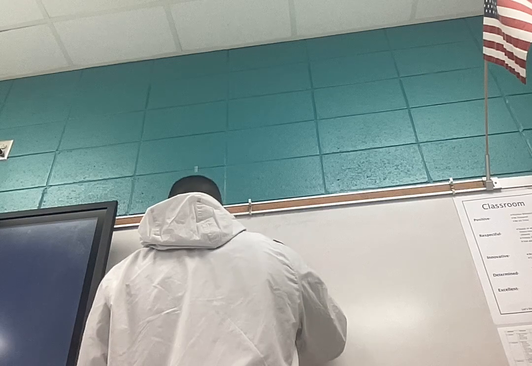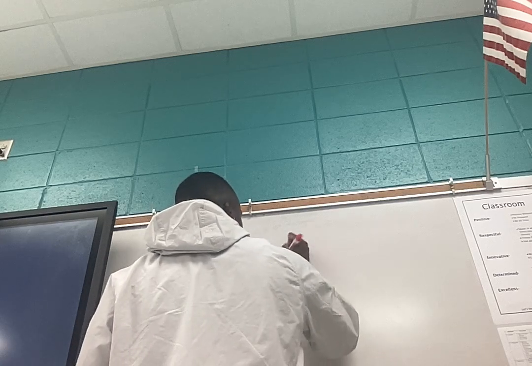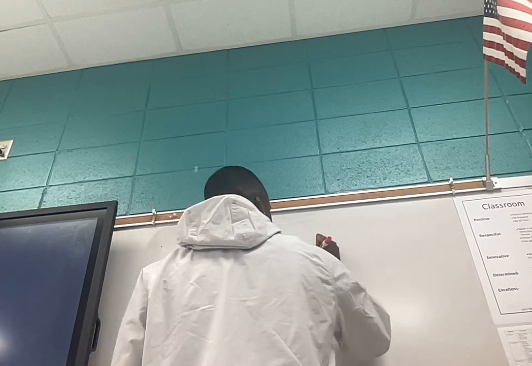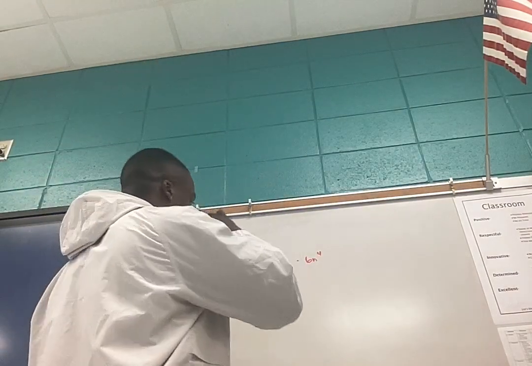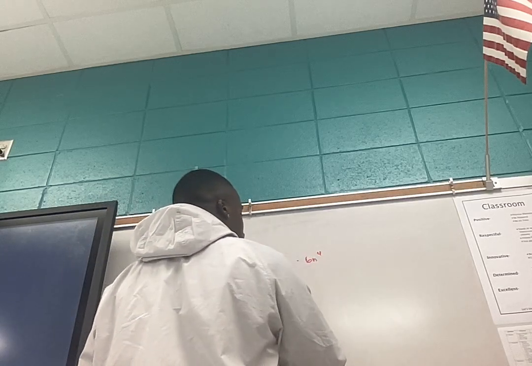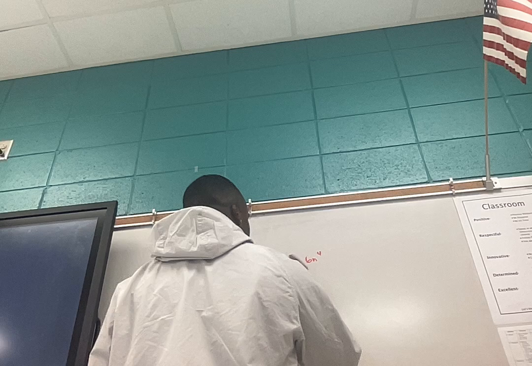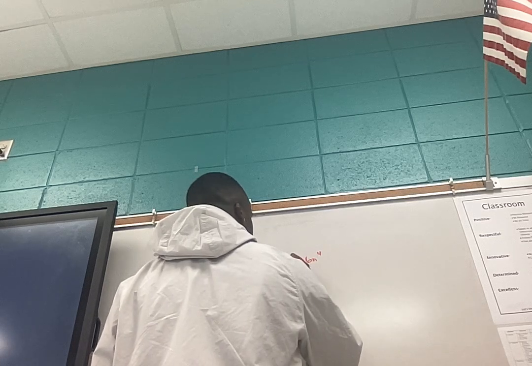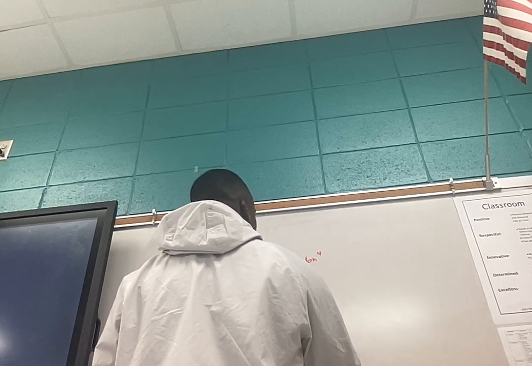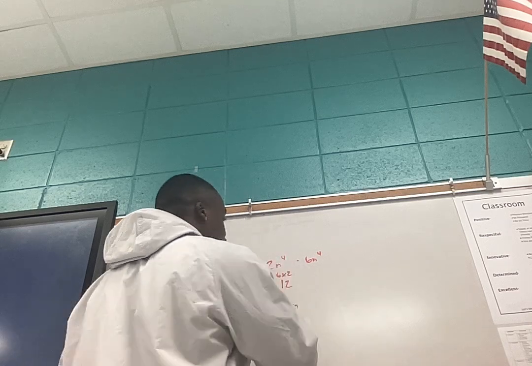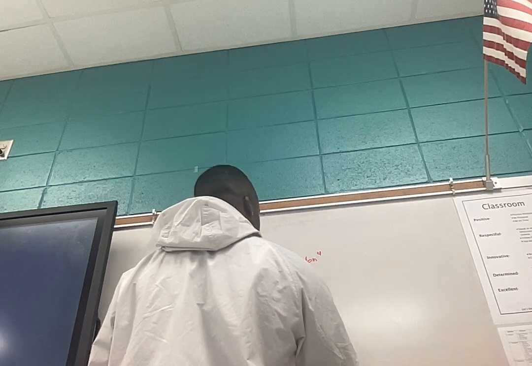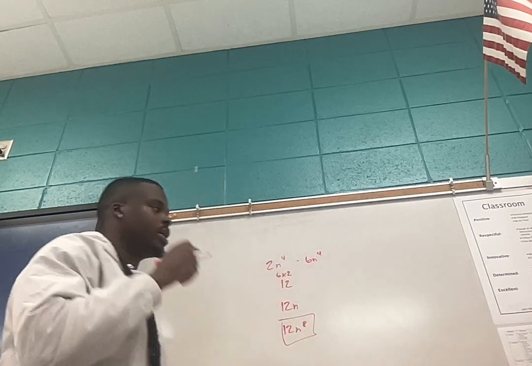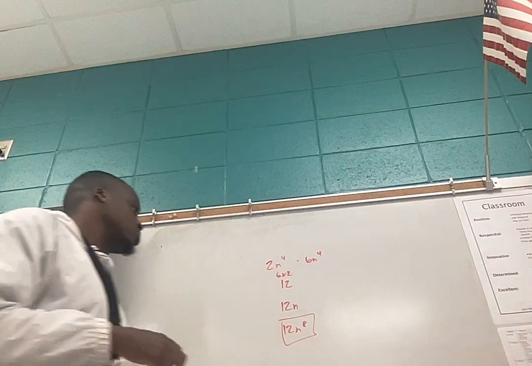Okay, so let's talk about number 7 one more time. We know it was 2n to the 4th power times 6n to the 4th power. So, like we said before, 6 times 2 equals 12. Then we bring our n down, correct? So now we have 12n, then we do 4 plus 4 equals 8. 12n to the 8th power. That's our correct answer. Makes sense. Alright. Let's go ahead and erase.